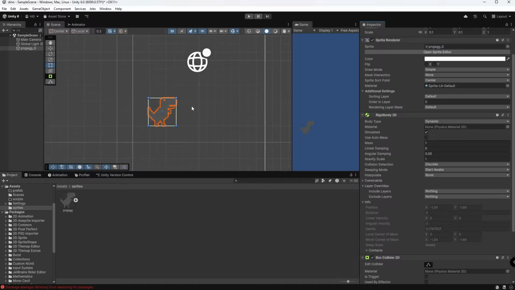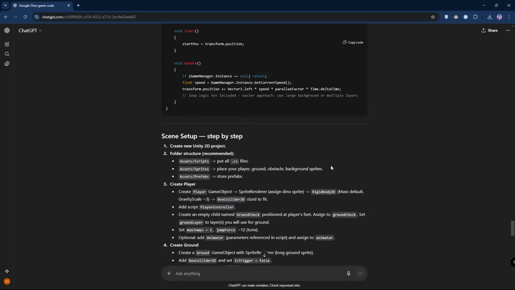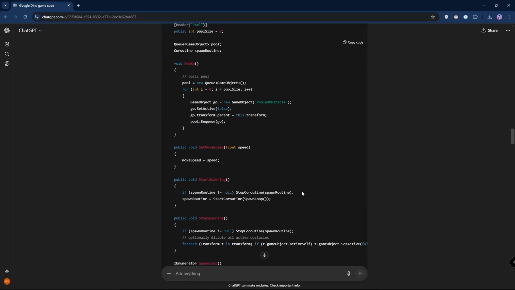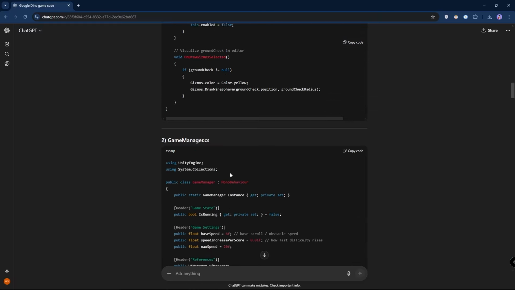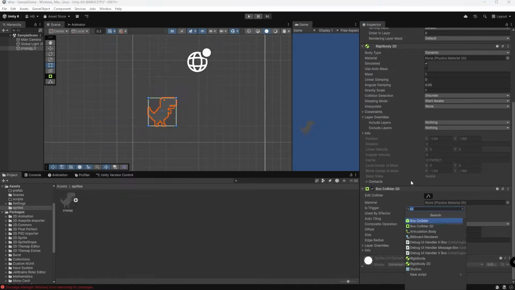Now we did the physical stuff that this game object needs, and after that we have to create our script called PlayerController, and we have this player controller here. Here is our player controller, so we just need to copy this, and here, PlayerController.